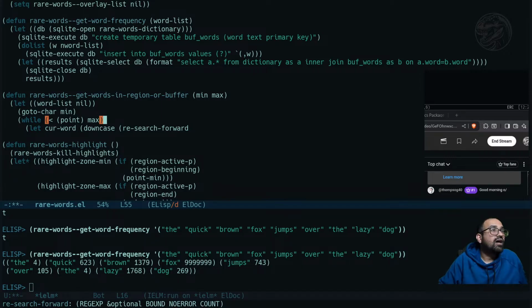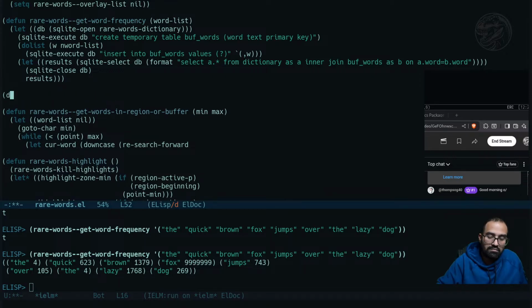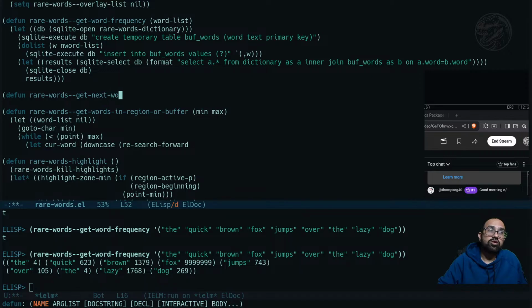You know what? I'm going to make a get next word function just to kind of simplify the logic in my own mind. So let's say rare words get next word, and we will not go beyond the maximum point.